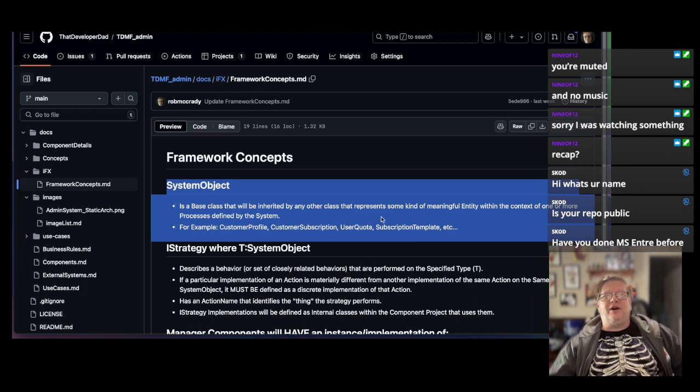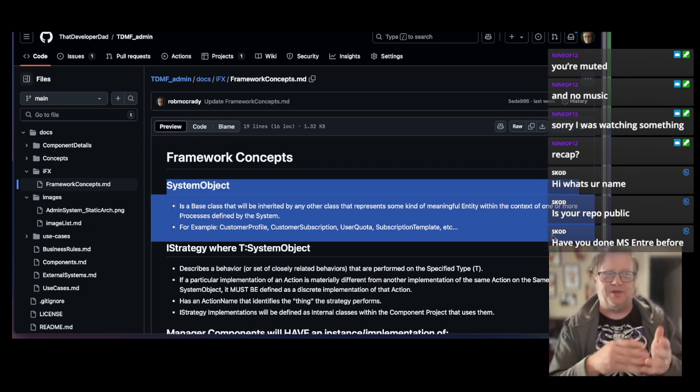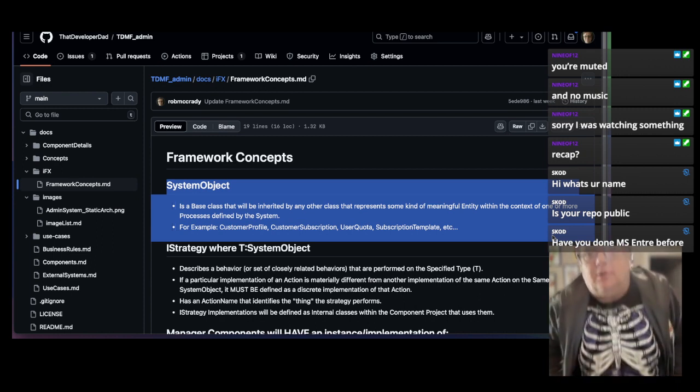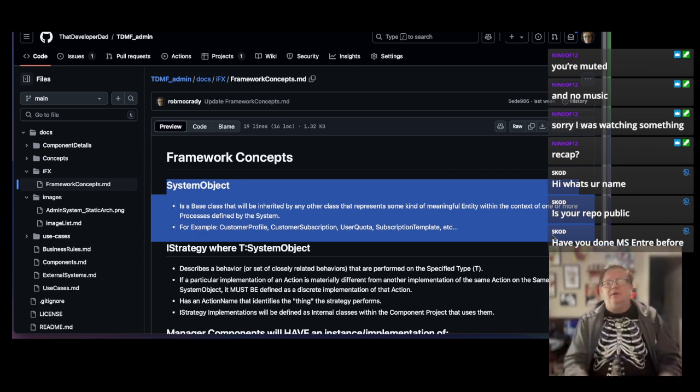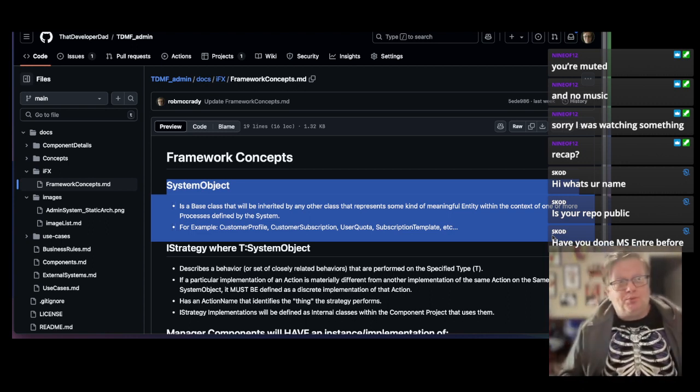I have MS Entra running. Just basically running Microsoft Graph queries against it, I believe, in the actual product.